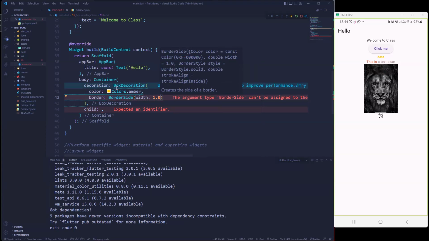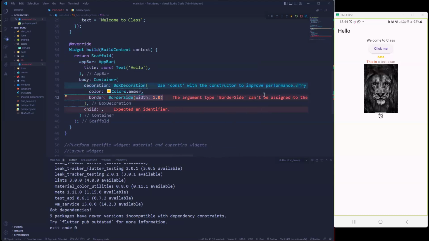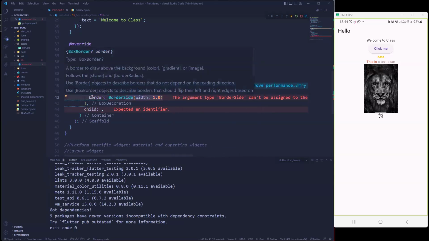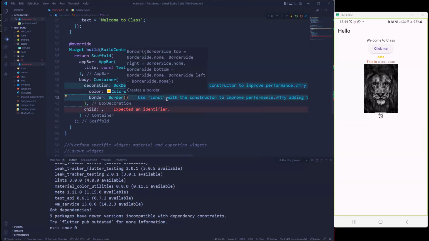Okay, sorry, not border side, because it says this argument border side can't be assigned to the type box border. So you can see the border here requires a box border. Yes, there's a border. Good.